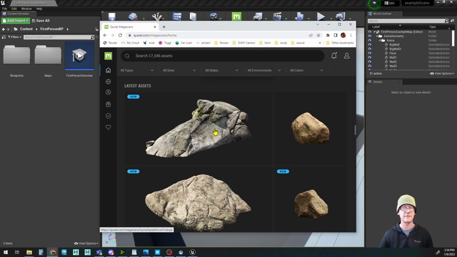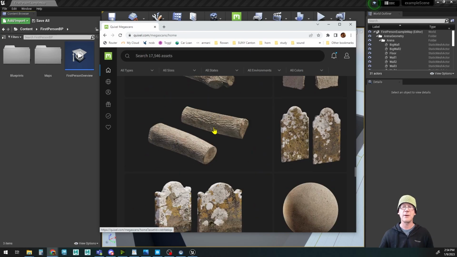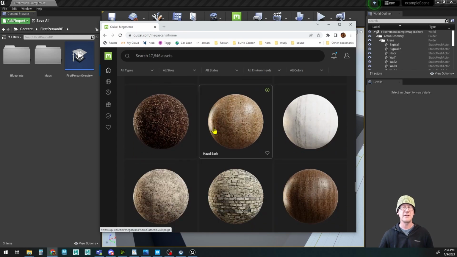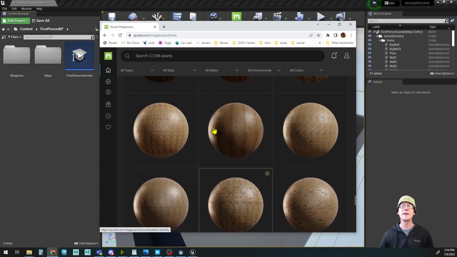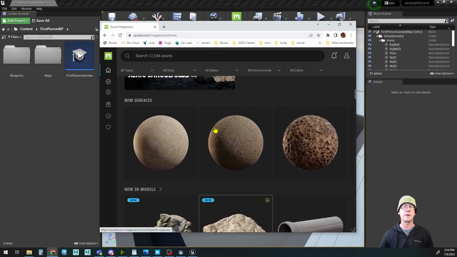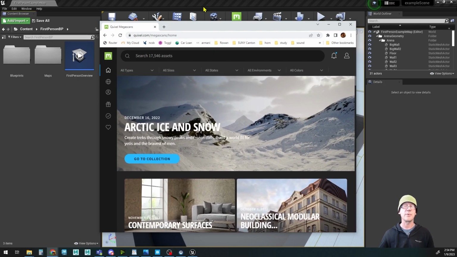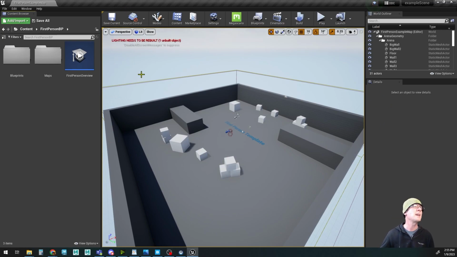Lots of really good stuff here. You should know how to create a fair amount of this. However, the one thing that Quixel has that's pretty hard for people that don't have this tech is creating all the PBR textures. So, all of the height map kind of stuff. Unless you have that tech, it's kind of hard to get. So let's get right into this.